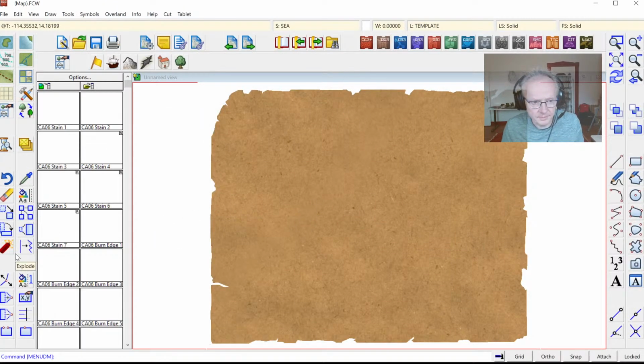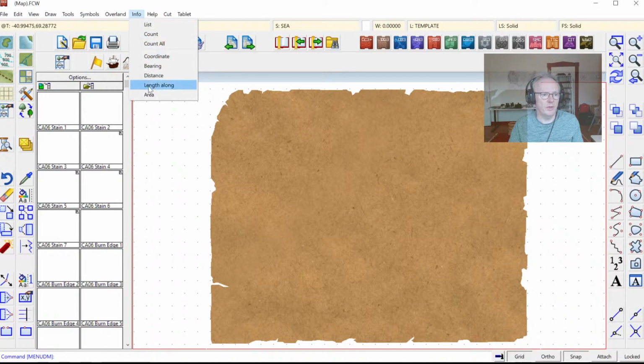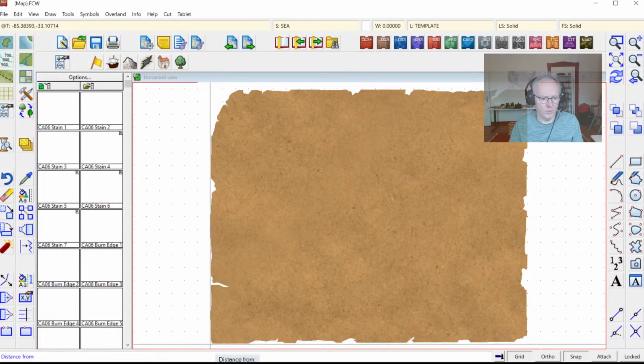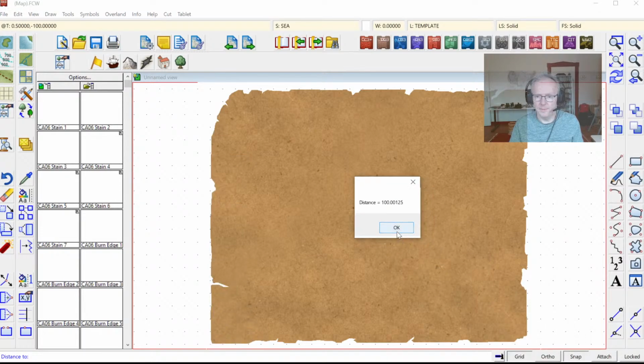And here we are with the template. Fixed size, so if you want you can turn on the grid and check the size of this template, but this will probably be the same as the default size as the one in the template wizard. 124 units, and it will be 100 units in the up and down direction.